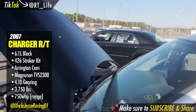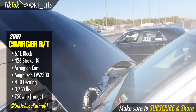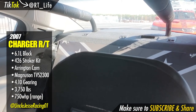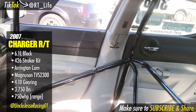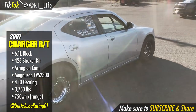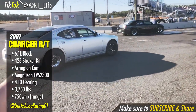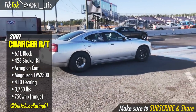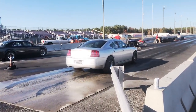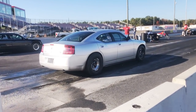So what was your last pass? You said nine what? I went a 9.94 at 137. 9.94, so it weighs around 3750, 3780, depending on what track you go to. So he just put the passenger seat in and some sandbags to make it a little bit heavier. You guys just saw his nine. And now he's just trying to dial it in because he's supposed to be in the 10 class.